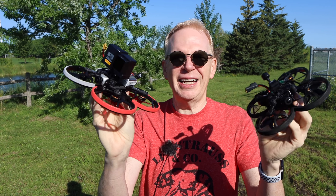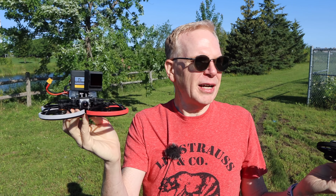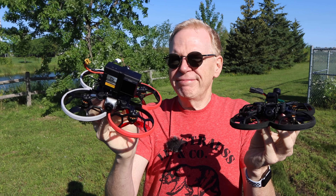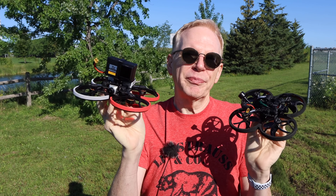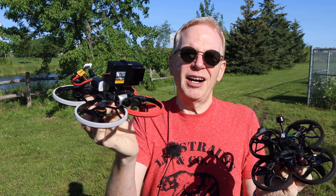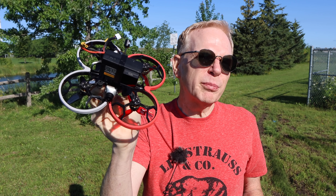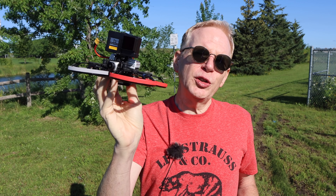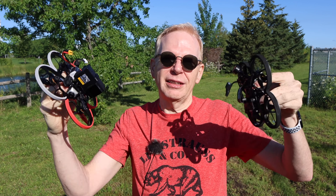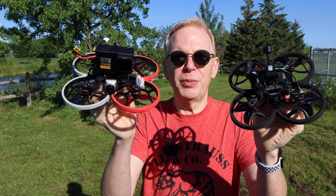They are so light in design — it's pretty amazing. They have the same range, and whether analog or digital doesn't matter for flying around here low to the ground. The image coming back is a lot better in the digital format. One is just larger than the other. My opinion to help you out: if you're going to fly 100% outdoors and never indoors, the CineLog 30 is best — it'll do a little better in the wind with bigger props and a little bit more weight. But if you're going to fly more indoors or in tight, tight spaces, you'd want the smaller version, the 25. They're both really good drones.